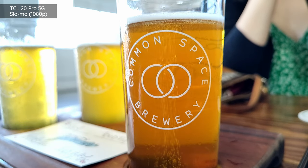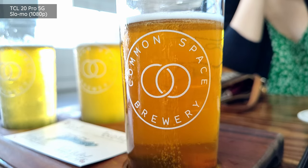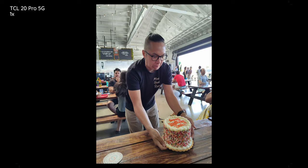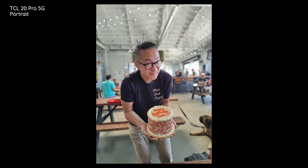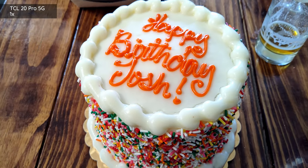The last sensor on the rear is a 2-megapixel depth sensor, which is supposed to help with portrait shots. I did get a couple of them courtesy of my friends who were taking pictures of me with the cake for this belated birthday celebration. Coming back to the front-facing camera, I'm happy it can do 4K video recording — as we sometimes don't see that even in flagship devices — but it definitely needs some work in the dynamic range department.